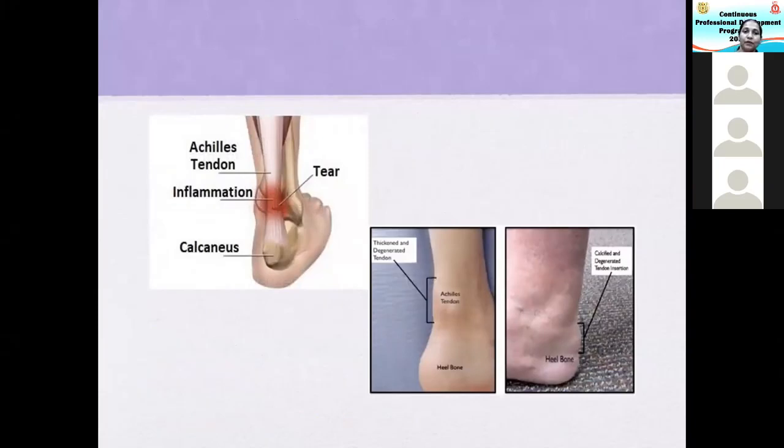So this is the Achilles tendon getting attached to the calcaneum, and there could be inflammation of the tendon. Enthesitis, if it is inflammatory, is usually closer to the entheses or the attachment. Mechanical ones are more in the middle half of the tendon. So again, you see the Achilles tendinitis here.